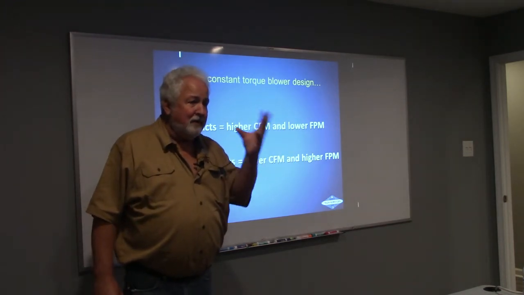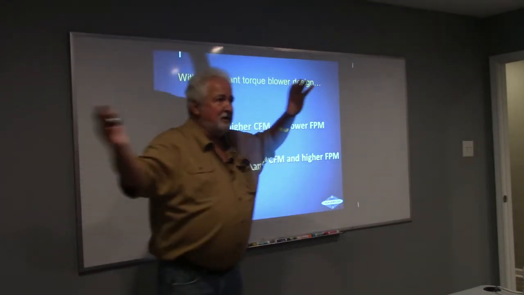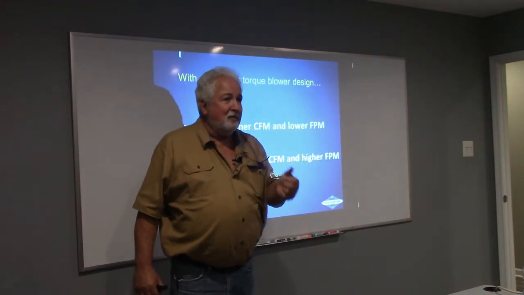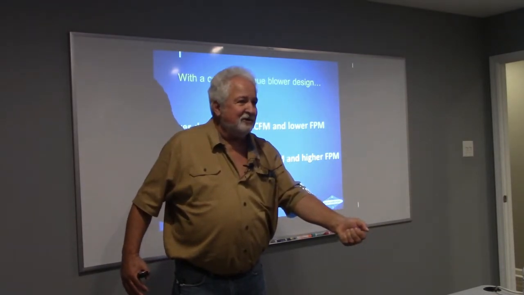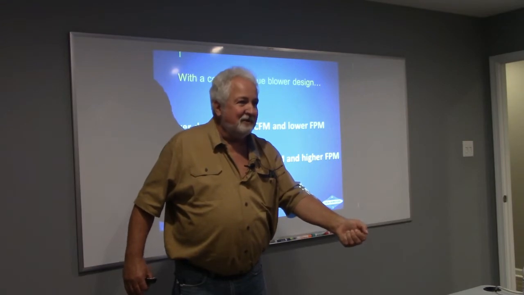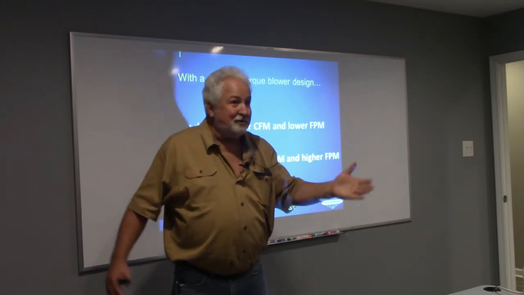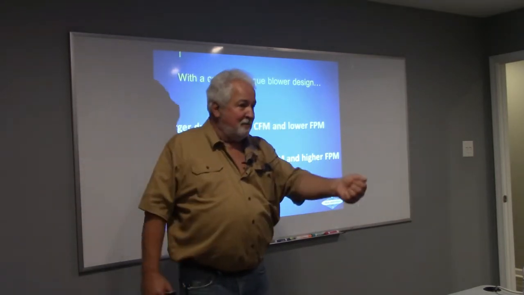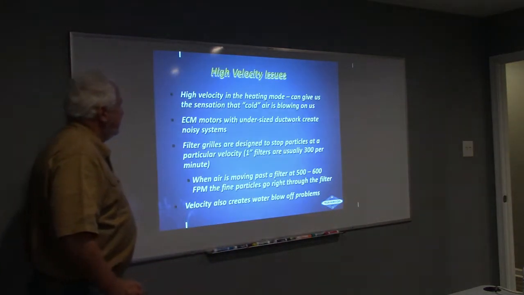So if I'm trying to get more CFM and I change the duct and leave the grill or the collar on that box, what's going to happen to the speed of that air coming through there? I've got this much air coming through there now, and I've got this much of a hole right there at the end. Wouldn't it be just like you taking a water hose and putting your thumb on the end of it? What happens to the velocity at that point? Speeds up. What happened to the quantity of air when I did that? Shrunk. Good, so you're seeing it. We might have a lot more flow through here, but here's where we choked it. Cool? All right.